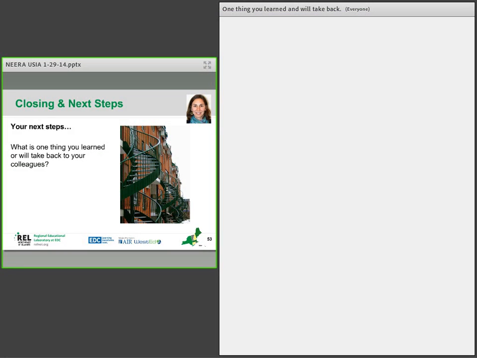But before we do that, we'd like to be more specific and hear a little bit about one thing you've learned or something that you might use and take back to your colleagues. This would also be a place, since we have enough time, if there are some additional questions, to throw in a question. We can just pause here before we close the workshop and ask you to comment on what's one thing you've learned today that you would take back to your colleagues, one useful tool, one helpful piece of advice that you might use. And if there are still some enduring questions, this would be a great place for you to let us know what those questions might be.